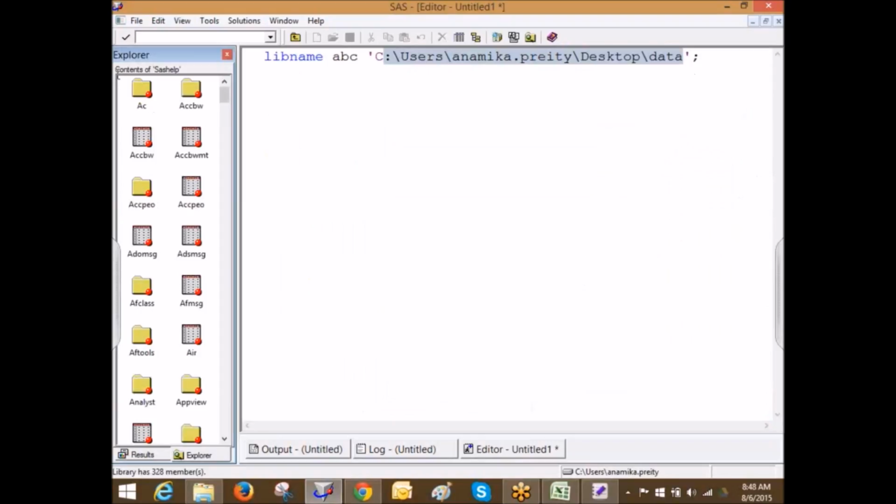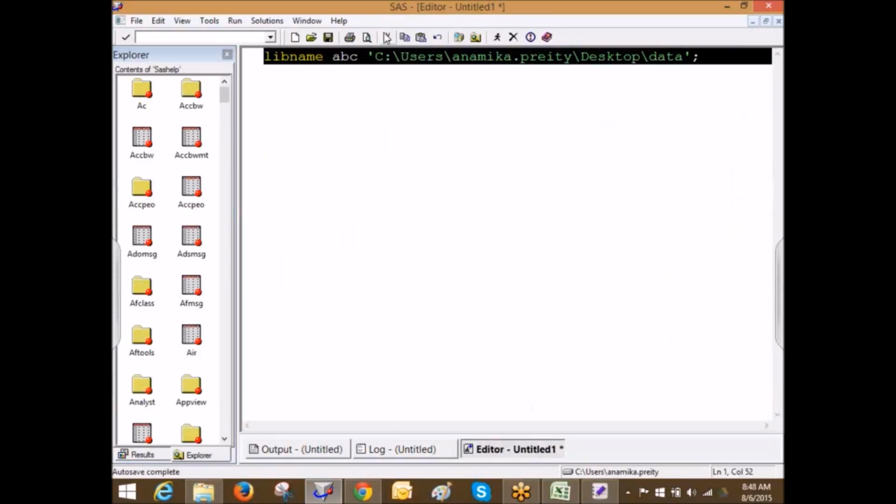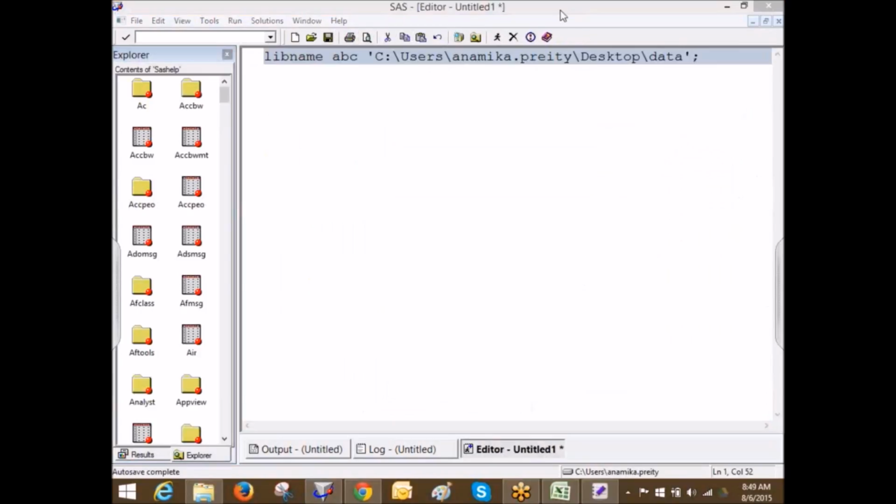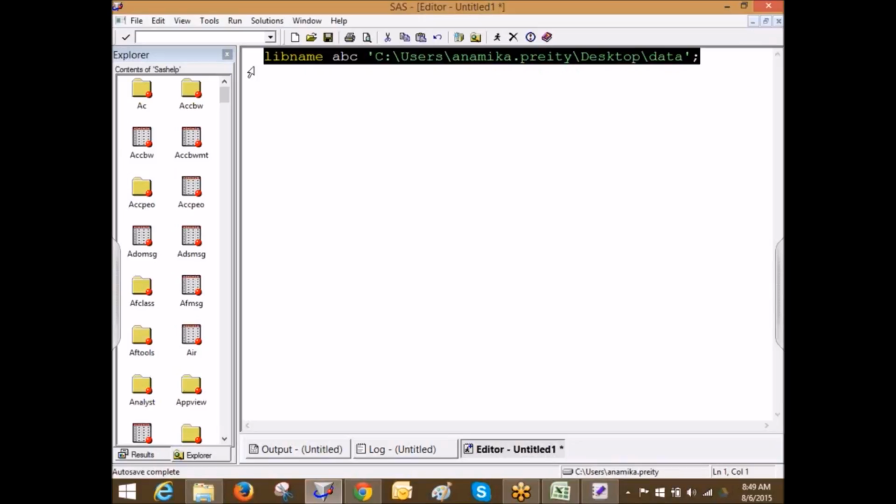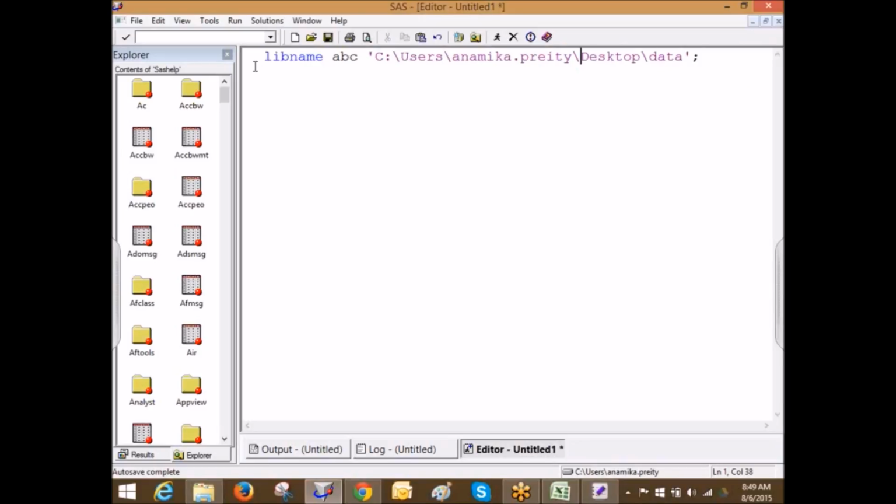Now, let's create this. When I do that, the question comes how to run the code. So there are three ways you can run the code. Number one, you can select the entire line or statement, we call it, and press F3, F8, or the run button, which is given over here.